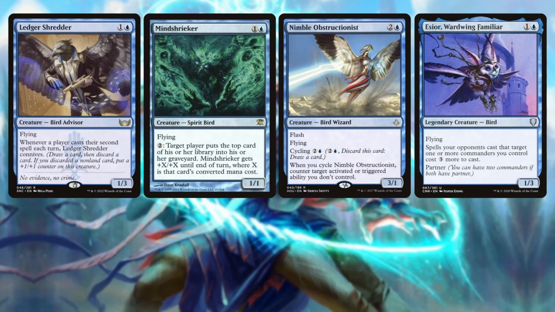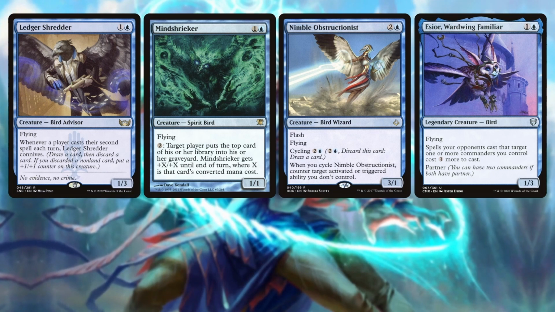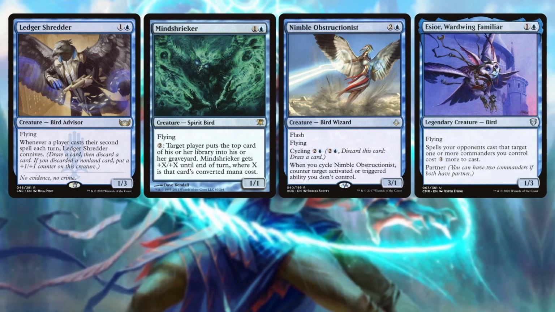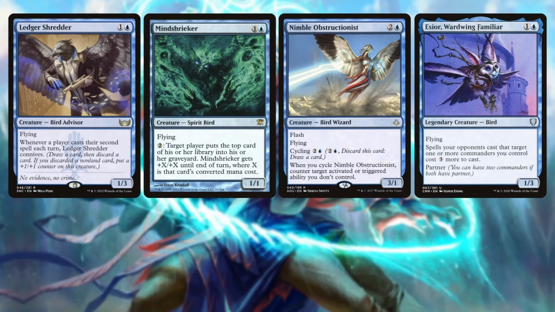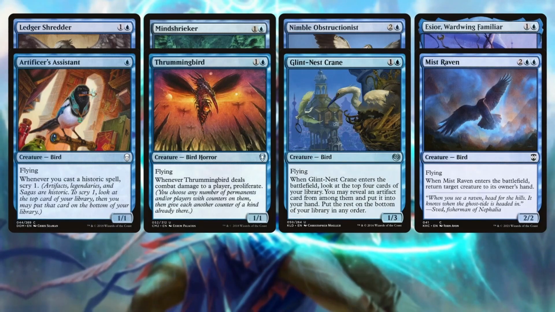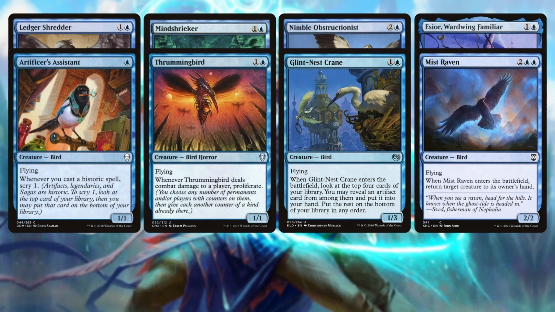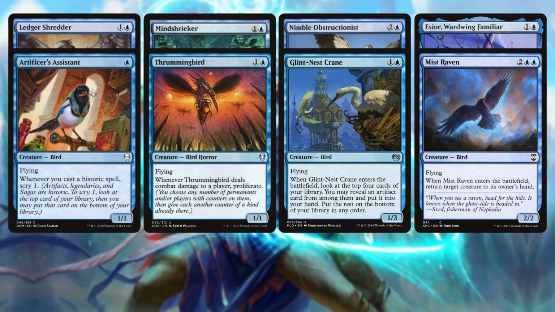With Esior, spells your opponents cast that target one or more commanders you control cost 3 more to cast. So this is going to be one of the really nice birds to get down early on. It is a legendary creature, so we don't really want an extra copy of it. But once we get this down, then we go for Tawnos. That's going to be some extra protection for Tawnos, which can be very important. Some of the good utility birds, we've got Artificer's Assistant. Whenever you cast a historic spell, you get to scry for 1. That's not going to get the scrying whenever an artifact enters the battlefield, but it's nice to have that incremental value over the course of a game.